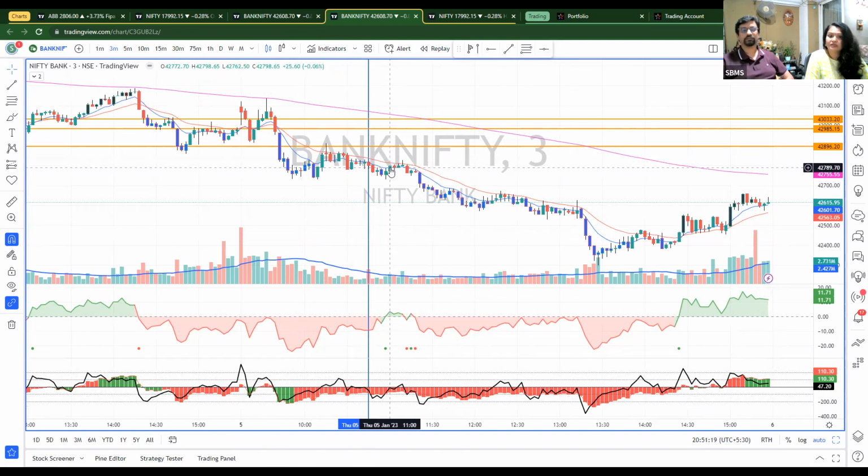Rule is rule. There should be no deviation. Whatever it is, though we know that it is a sell trade, all those things are fine, but rule is rule. Once it closes above this blue line, we have to exit. From here to here, of course, it was a cost to cost or a small loss also, you can say, if we are trading in options.